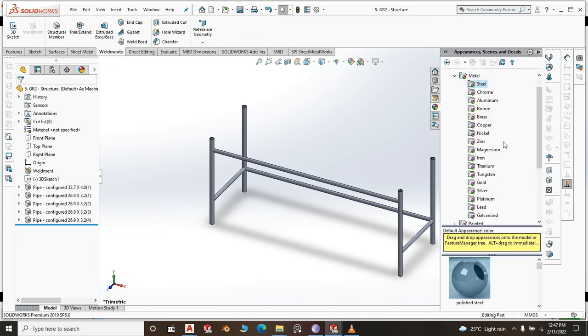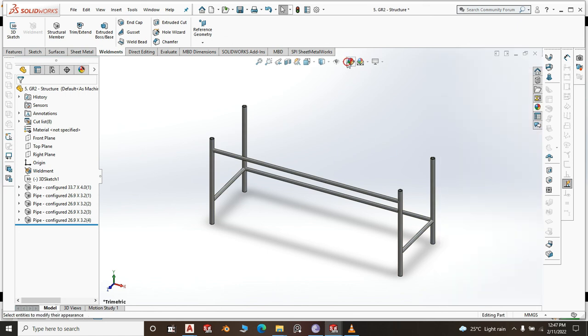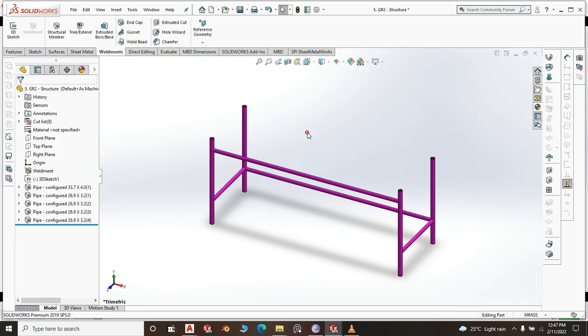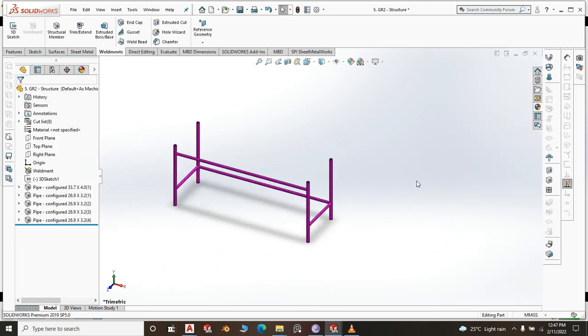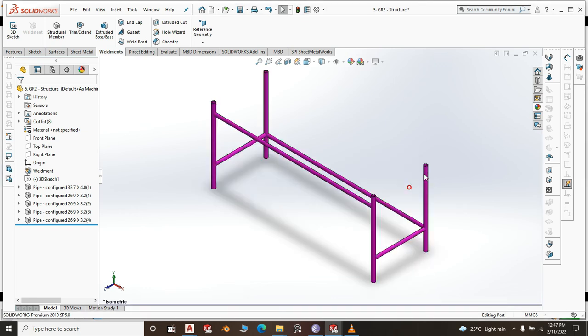Material is still the same, but can I give it a different color for the purposes of explanation? Black doesn't look so good. Blue seems... let me go with blue. Of course, you know there is no stainless steel colored blue, okay?